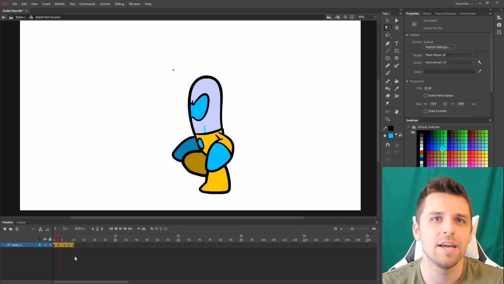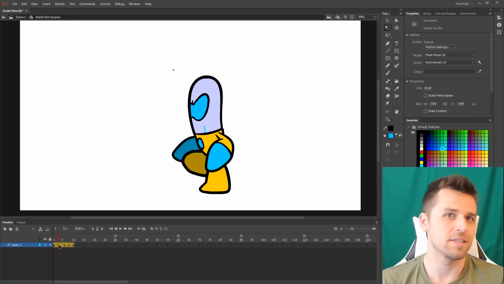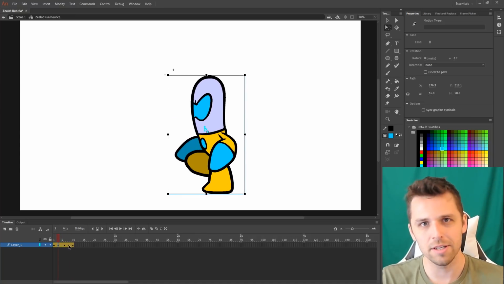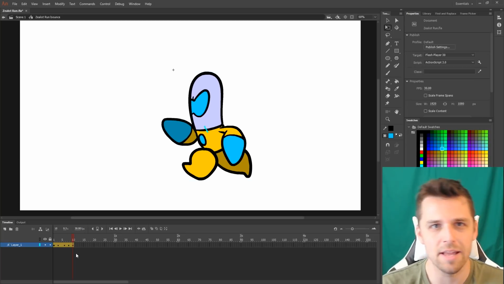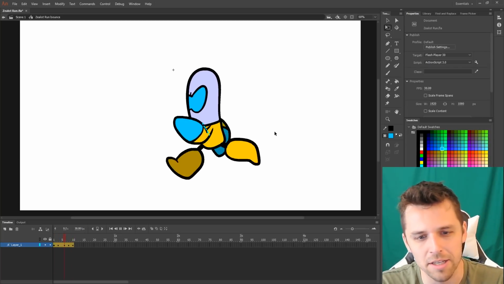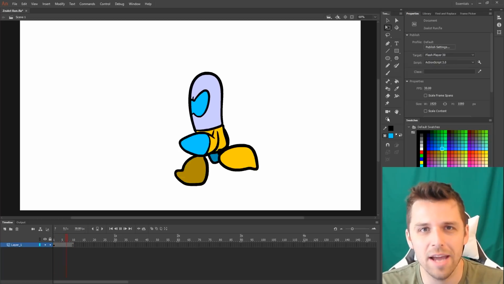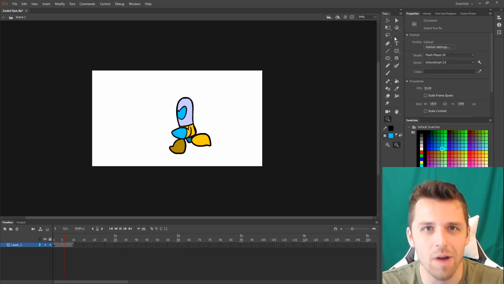If you play it back, you can now see the zealot is bouncing a bit. I even made him bounce forward, not just up, but a little bit forward, not too much. You don't want to do too much. And then bouncing up as well, especially. So if you exit that symbol now we have the zealot bouncing up and down while he's running.